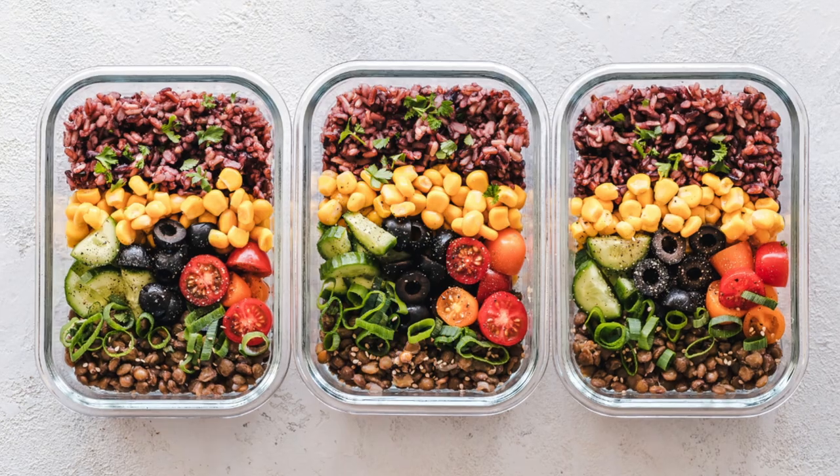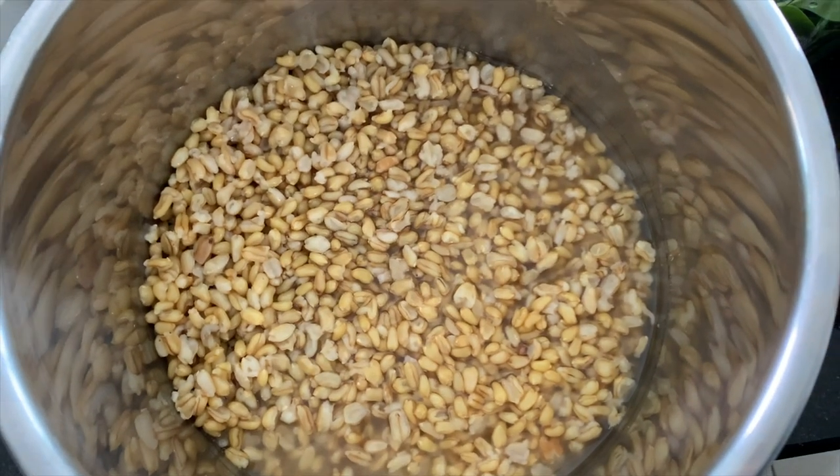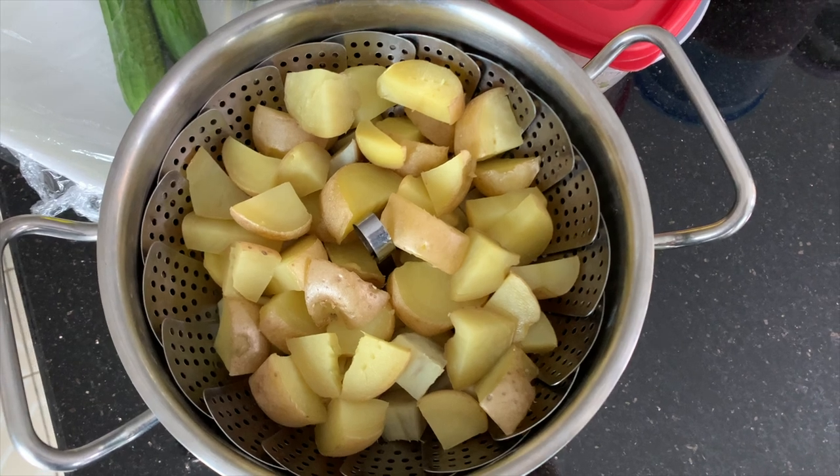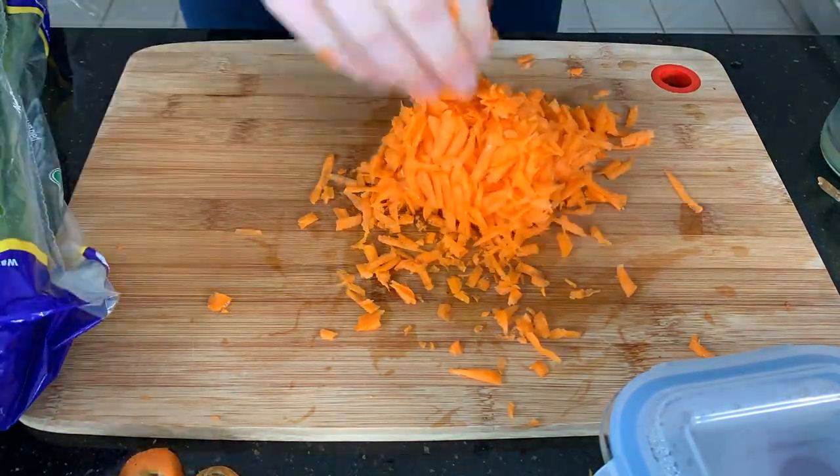You could also make your bowls in advance and just put the whole thing in the microwave if you wanted it hot, or eat it cold. I usually add the dressing right before I'm going to eat it so things don't get soggy. The only other things I have are some camu grain I prepared in the Instant Pot this morning — I keep a few different kinds of grain in the cupboard and make a big batch to use throughout the week. And also some potatoes I had to use up, so I just steamed those. So first I'm going to grate some carrots, chop some celery, chop the cucumber, and the onion and artichoke hearts, and then we will assemble the bowls.